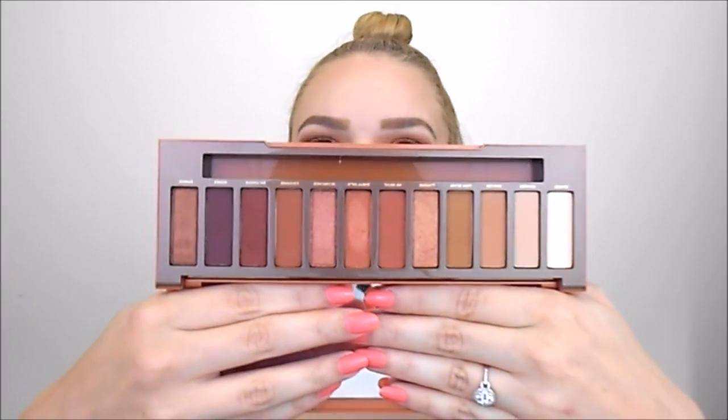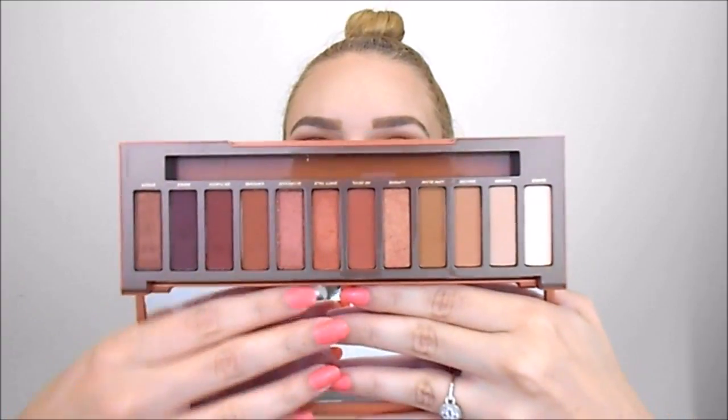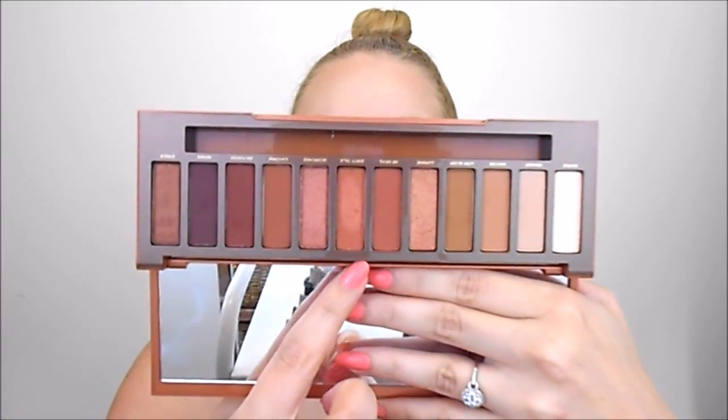So guys, this is the finished look using the Urban Decay Naked Heat palette. And now I'm going to give you my little mini review on this. So if you guys have the other Urban Decay Naked palettes, which I do, I have Naked 1, 2, and 3. I don't have the Smoky. You guys know that in those palettes, there's 1, 2, or 3 mattes. And the biggest complaint from a lot of people is that they wish there were more mattes. Well, this palette has mostly mattes. You have 7 mattes, 1 satin shade, and then you do have 4 metallic shades.